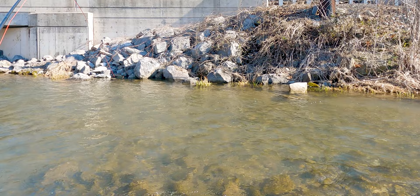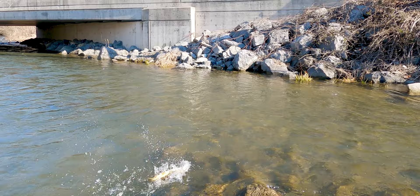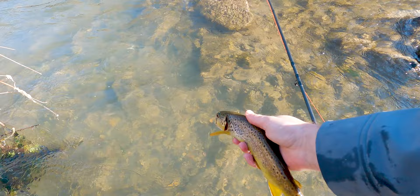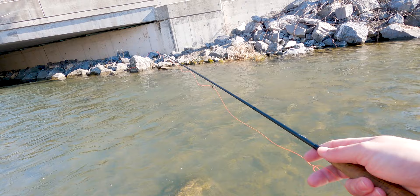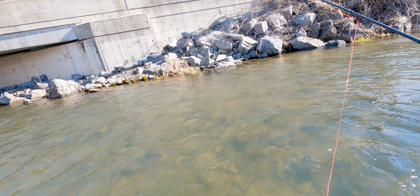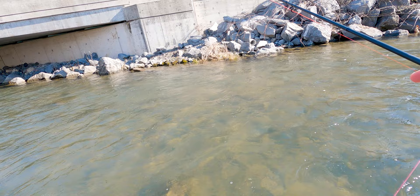This is a pretty good size fish — that's probably the biggest fish of today, I'd say about 10 inches. Just had to re-rig because we got caught up in that tree. I saw one fish rise right here where I'm casting now, but that was all — if I see more I'll definitely switch over to dry flies to see if we can get some on the dry. Blue-winged olives are popping off fairly regularly now, not a heavy hatch or anything, but they are coming off.